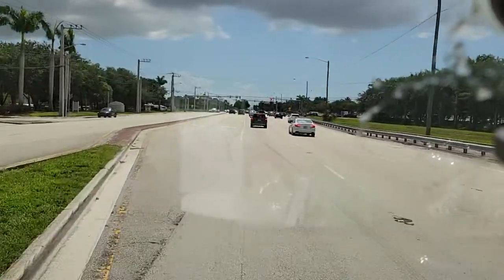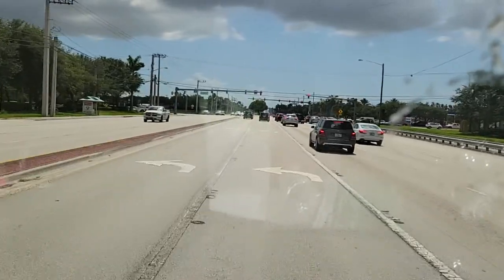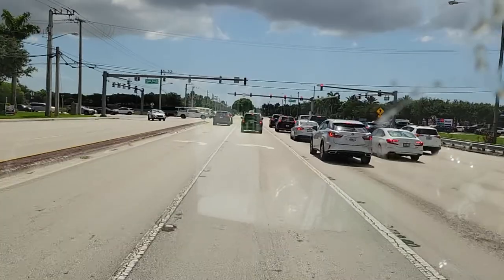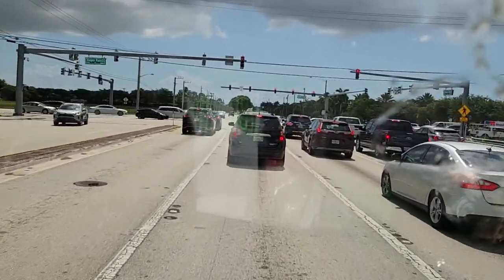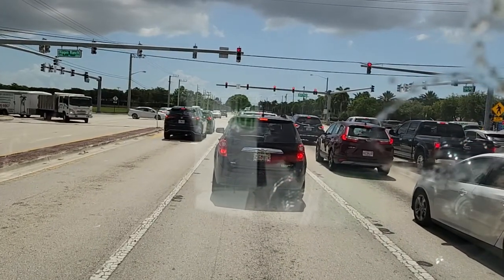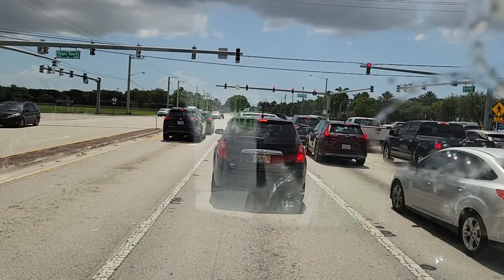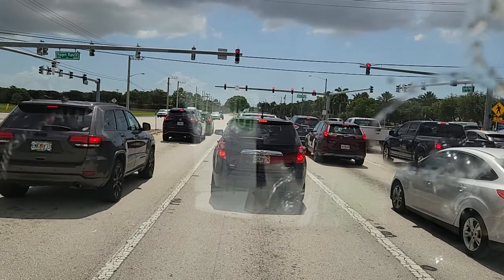Prime example — I also have a GE French door coming up. I spoke with the customer, she sent me the model number via photo, the serial number, all that good stuff. I got my new fee available so that when I walk in, I don't even have to open the door — plug and play and go from there. She said there was some frost building up in the trays and it wasn't cooling in the top, the fresh food section.